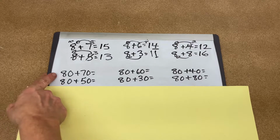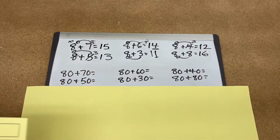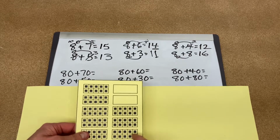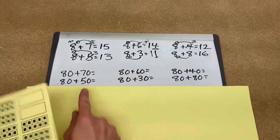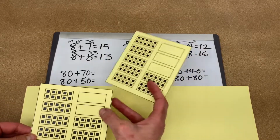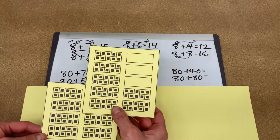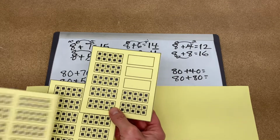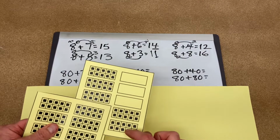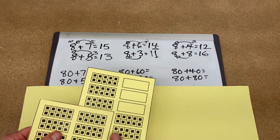For plus 80, we're going to remember what we did for the plus 8. So we look at a card with 80: 10, 20, 30, 40, 50, 60, 70, 80, and we have a question like plus 70. So again, there's two spots available. We're going to give 20 to the 80 to make a full 100, and there are 10, 20, 30, 40, 50 left over, making 150.